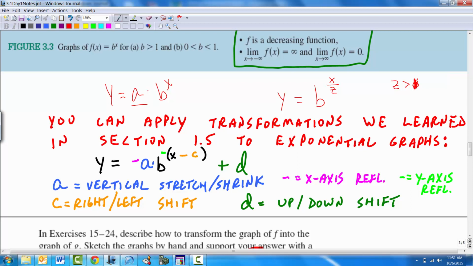Okay, z is greater than 1. Is that a stretch or a shrink, do you think? That's a stretch. That's why they put this in this format. So a number bigger than 1 represents a stretch. And we're going to analyze this separately from all the other ones. And you'll see. But then when z is less than 1 in this position, that's a horizontal shrink. And I ran out of room to write horizontal. So put horizontal stretch and shrink separate, because this book is obsessed with horizontal stretches and shrinks. Most of the graphs that they put in there for you to analyze, a lot of them have horizontal stretches and shrinks, and I'm going to analyze that with you.